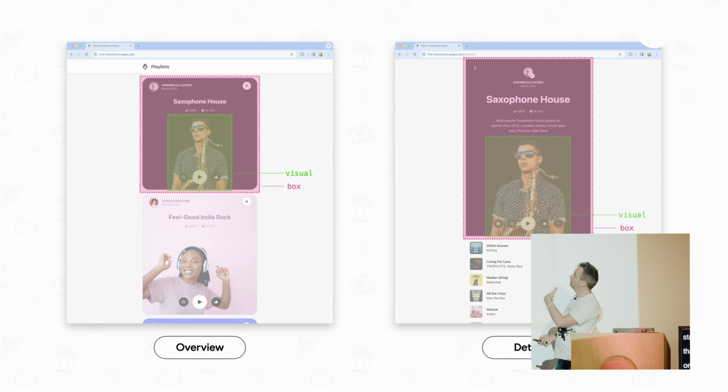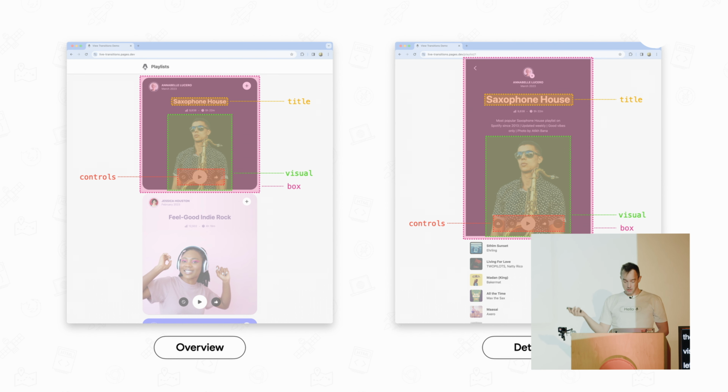We have the visual on the left, we have the visual on the right. Nice. We also have the controls here on the left and on the right. And what's interesting already is that the controls on the left only have 3 buttons. So they have a play, remove and thumbs up control. And then here on the right, you have more buttons, but that's fine. It's the controls that you want to transition from the one state to the other. The title also changes, the avatar, and so on and so on.